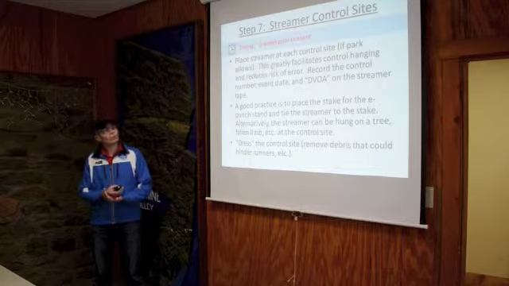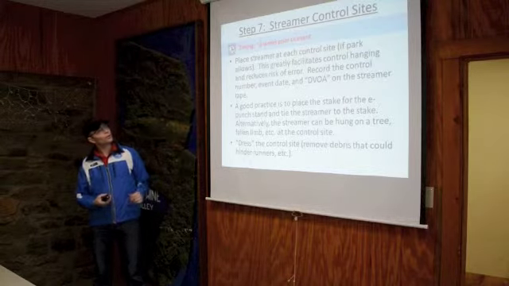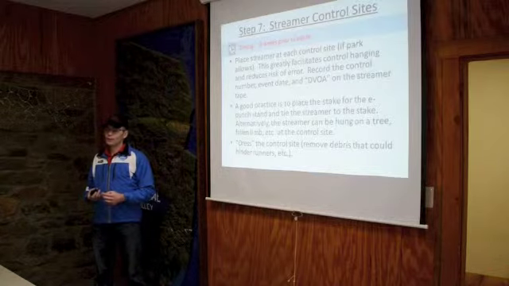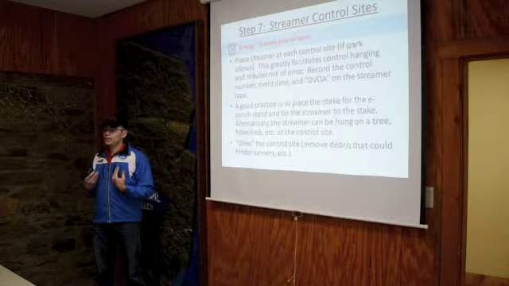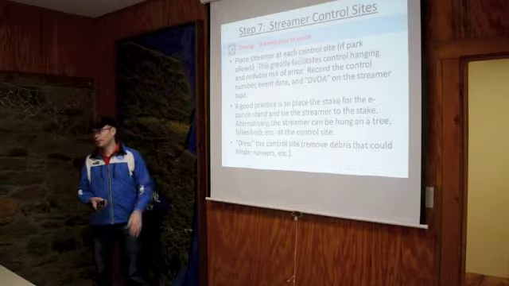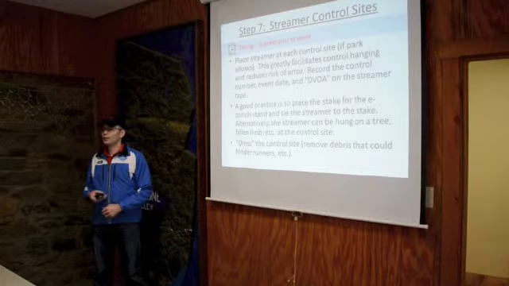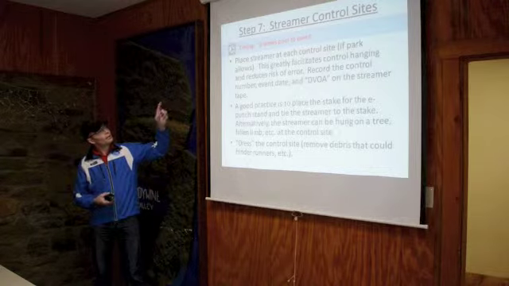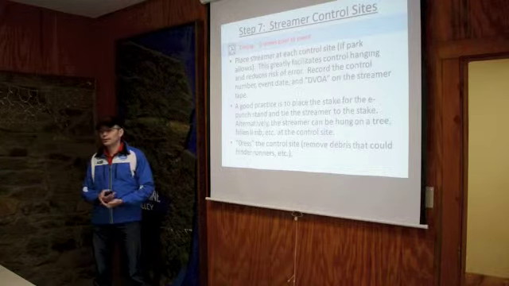So, streamer control sites. And here we have 2 weeks prior to the event. In the case of a local event, that's timing that makes sense. If it was an A event, you'd probably want to have that done well in advance to allow veterans time to get in there. So, this is actually a really important thing.